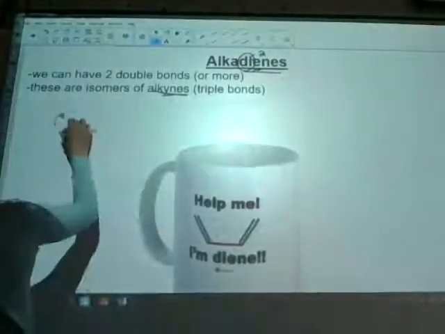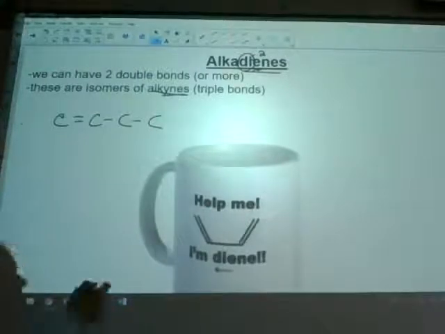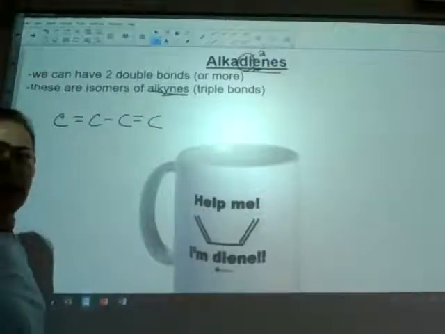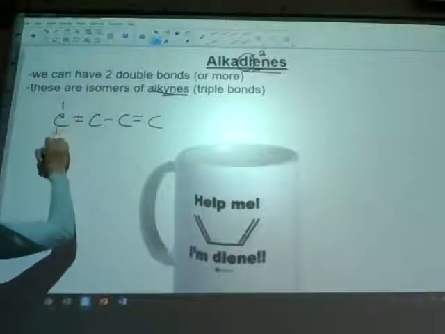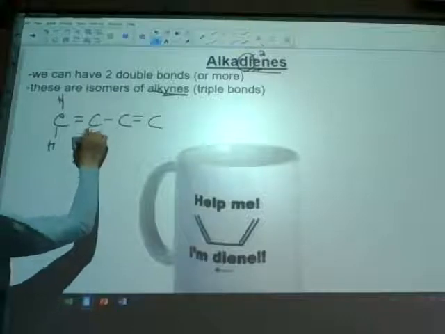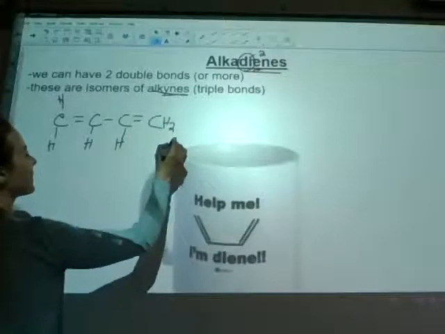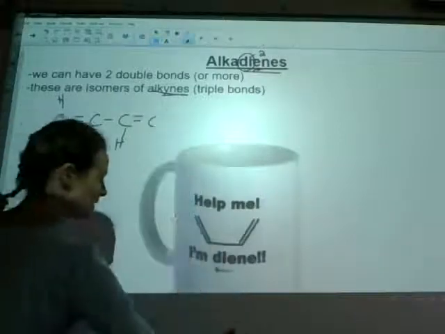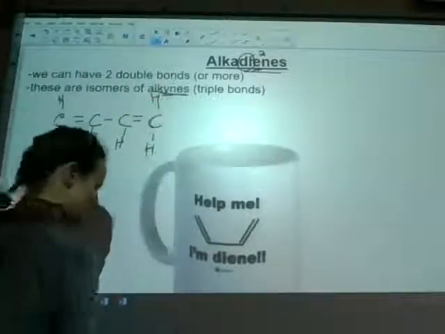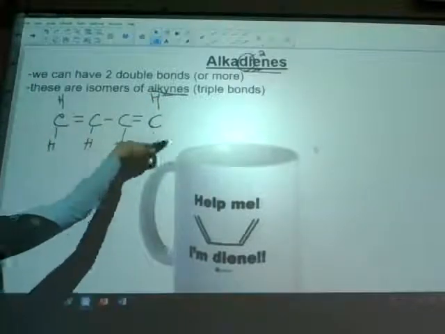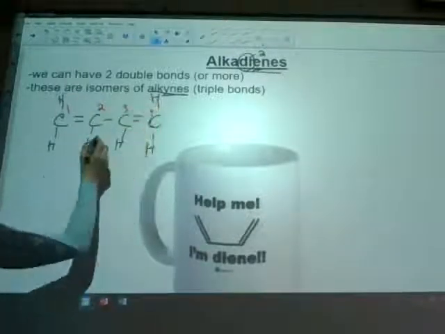So we're going to start here. We have our carbon chain, and I'm going to put a double bond here, and then I'm going to add my hydrogens. So I have 1, 2, there's only room for 1 here, and 2 here. Okay, actually I should keep the same kind of structure. Okay. Awesome. So it doesn't matter what side I start from because it's a mirror image. So I'm just going to start here. 1, 2, 3, and 4.